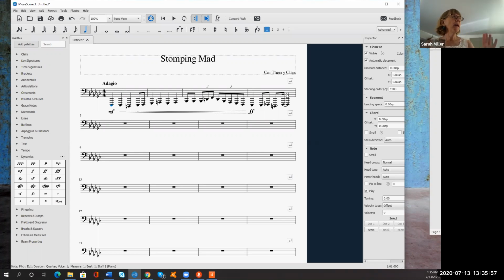So now, we write a theme, then we start playing with it. And this is the thing I really want to get you to do if you haven't done it before, because what I see a lot of young composers do is they write a theme and they get a pretty good theme and then they don't know what to do next. So they write a brand new theme and they start all over. Okay. You don't have to start all over. Instead, you can say, I'm going to do this upside down.